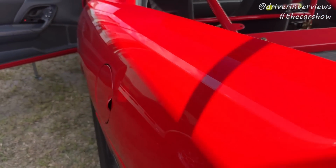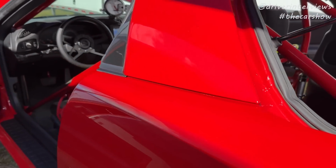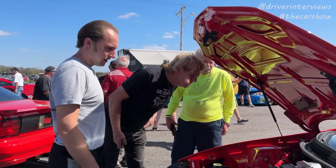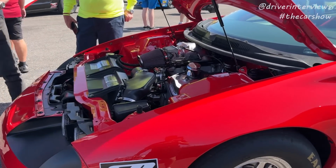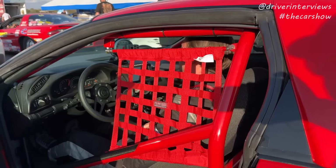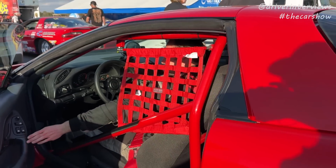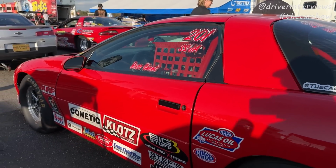I like the nice red paint too. Do you do that? No, the car came red. It was actually metallic green originally, believe it or not. But I believe Woodrow had it painted red, and it was not repainted when we got it. I spent a lot of hours with the buffing wheel getting this car to look good. You did a good job with it, I must say. Thank you. I appreciate that.